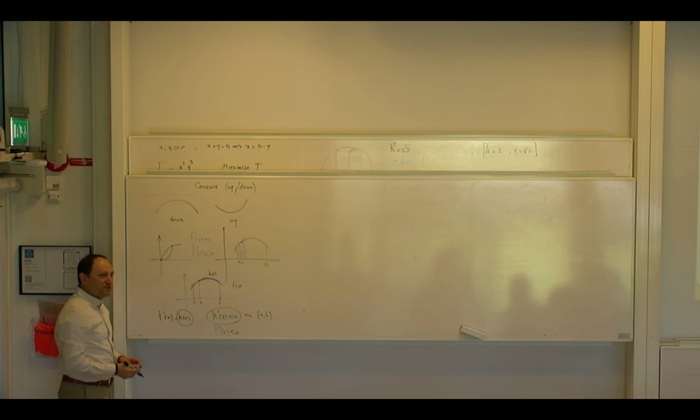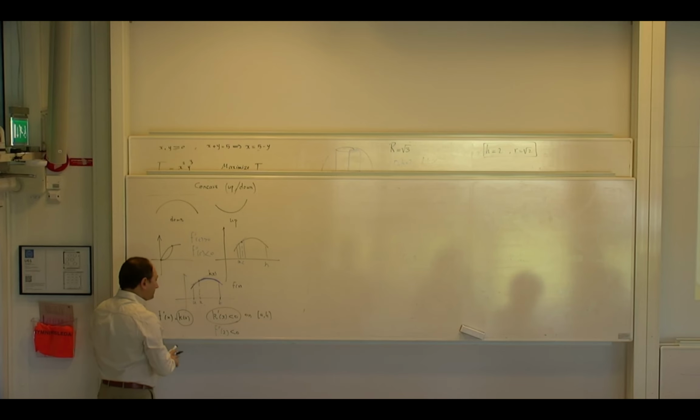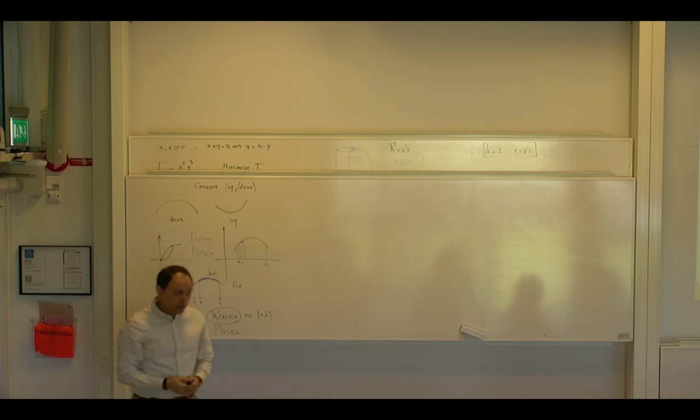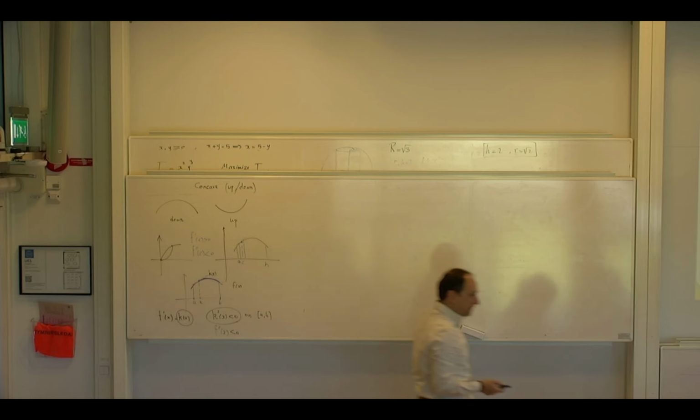So that's the motivation behind the definition in the book. This means that a negative second derivative is an indication of concavity down. And the other way around, if the second derivative is positive, it's an indication of concavity up. That is what the definition in the book tells, but that's more or less the same.